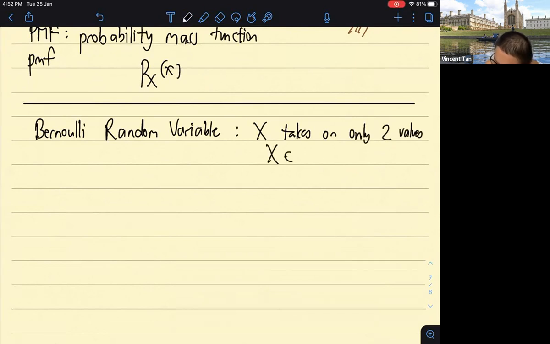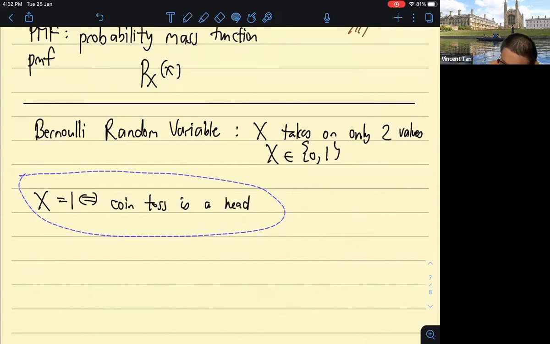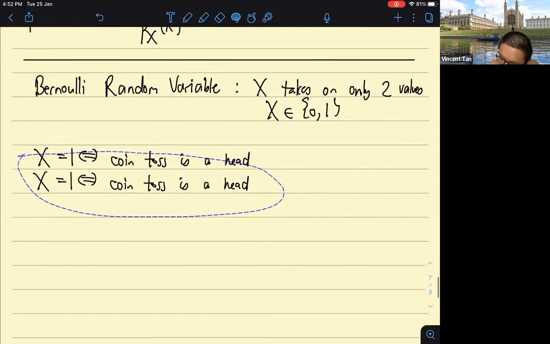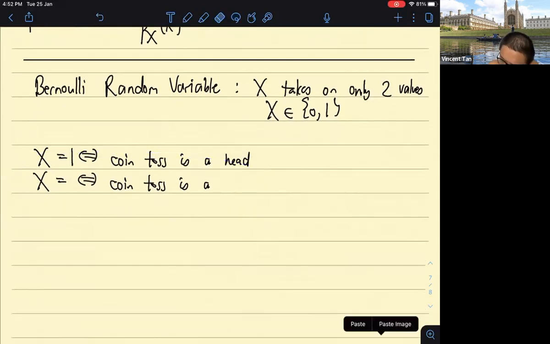X takes on only values 0 or 1. So X equals 1 means that, for example, you coin toss. The coin toss is a head. All right, that could be a particular experiment that led to the random variable being a 1. And if the coin toss is a tail, then X is represented by 0. Okay, so that is the particular random variable associated to a particular experiment.